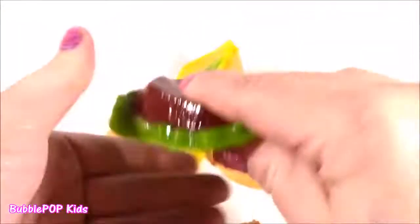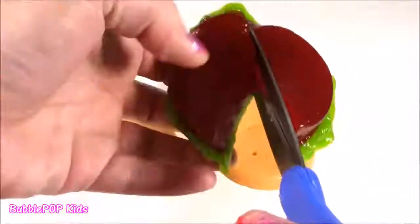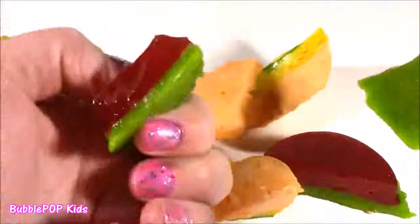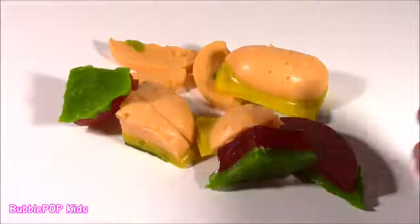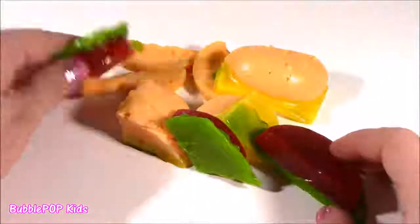Separates. Ooh, these two are stuck together real good. Just slicey. Ooh, it is red and green all the way through. Looks like a slice of watermelon. Yeah, right. Mystery of the gummy burger solved. I wasn't sure what was going on in here, if it was all orange, but it literally had that crazy color straight through. Real gummy. Super hard. I don't know how anyone could eat this.